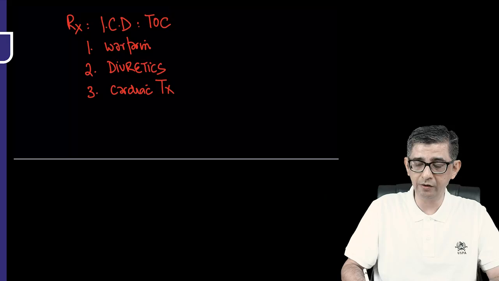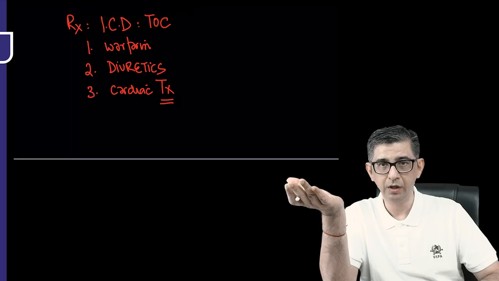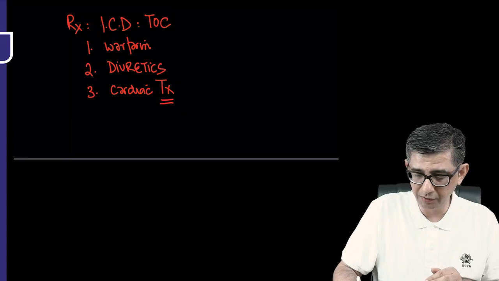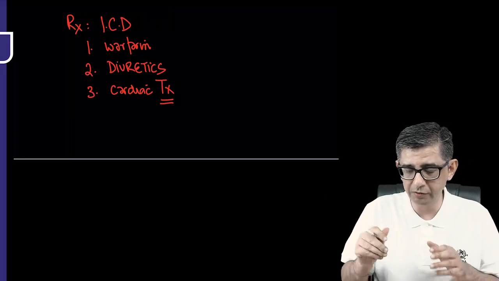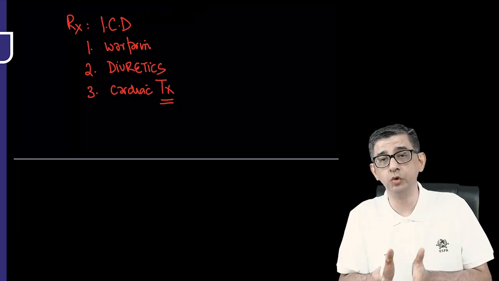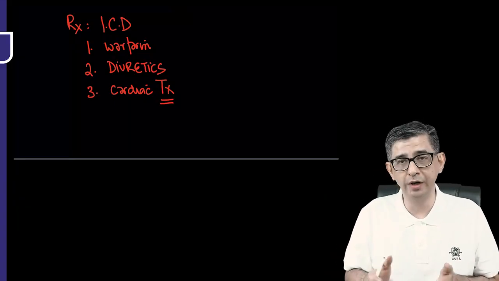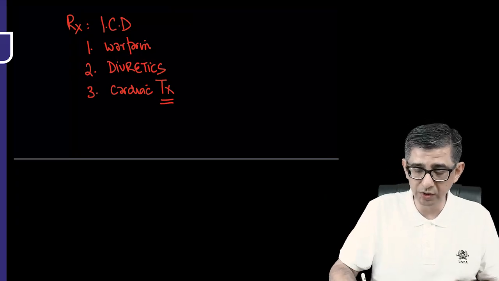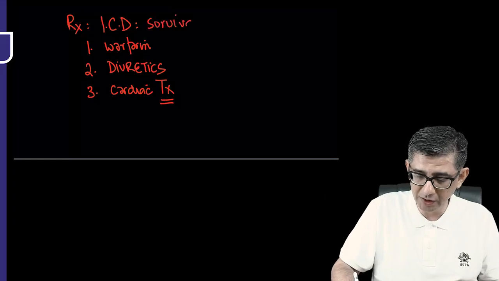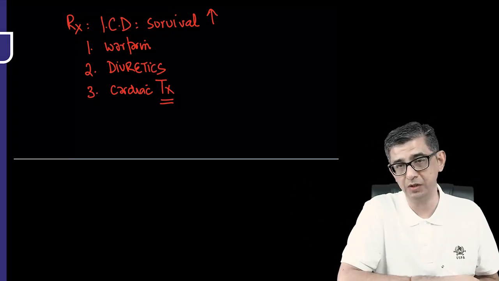After all, with cardiac transplantation, I can put him on a waiting list, but he may never get the heart. My point is, if I have to compare ICD versus cardiac transplantation, obviously cardiac transplantation is the final solution for the problem. But if I put him on a waiting list and he dies before it, it doesn't make sense. So to improve the survival of these patients, the reason I am writing ICD on top is mainly to improve the chances of survival of these patients.